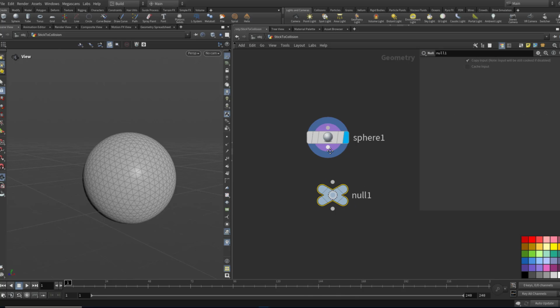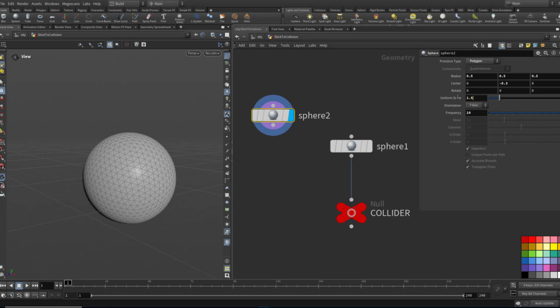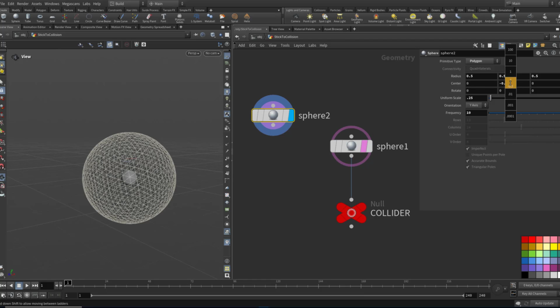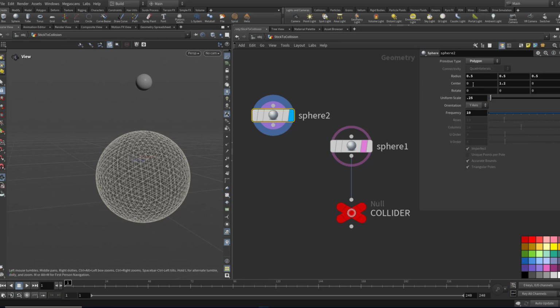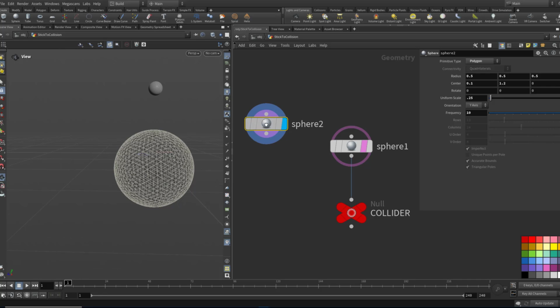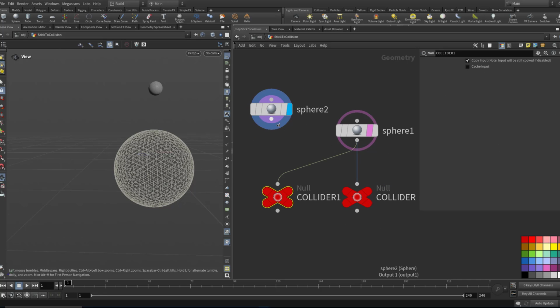Let's make a null, and let's call this collider. So this is what I'm going to collide with. Now I'm going to make the source. I'm just going to copy that sphere and make this maybe 0.25, which is a lot smaller. We template this guy, and let's move this up maybe something like that, 1.2 above. And I might move it over in the X slightly, just so it's not centered, so it gets a slightly more non-uniform splat. Let's just make a copy of this and call this the source.